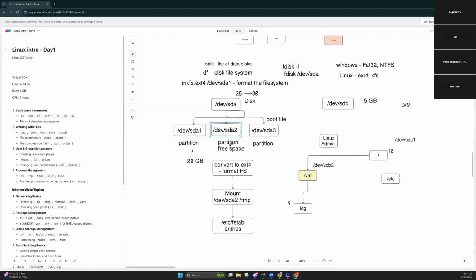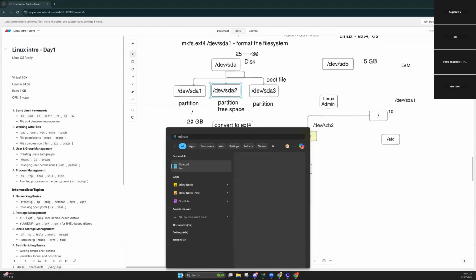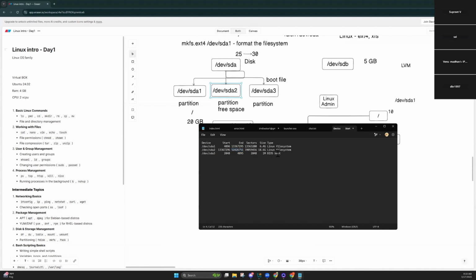Here we deleted and re-added, so it gets the new, latest, increased disk changes. This is how it looks. The new end sector gets updated. So that's what we did.